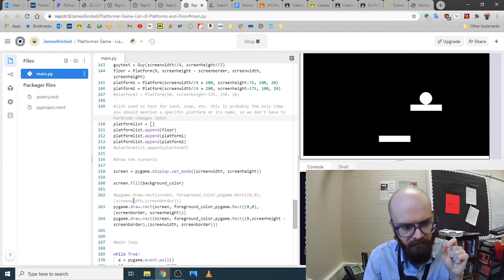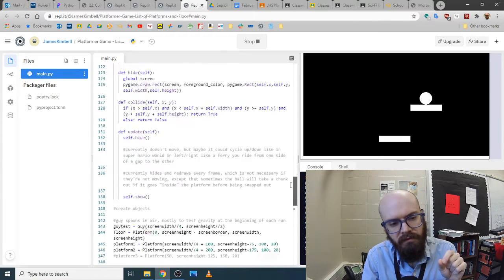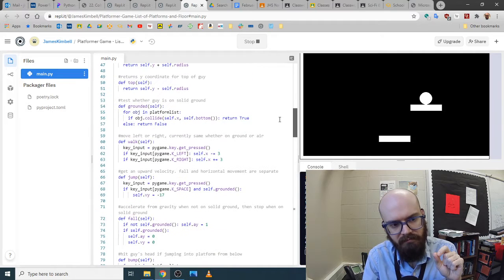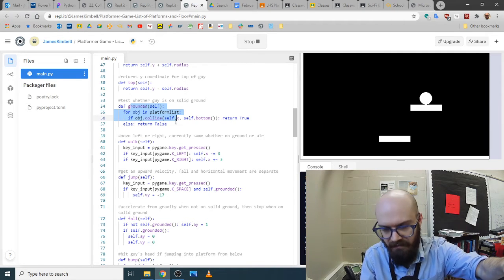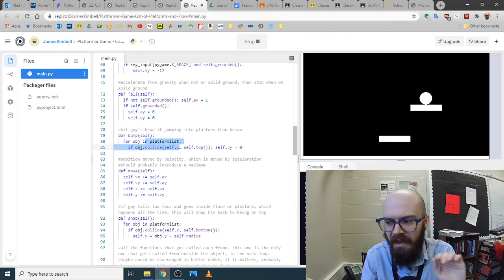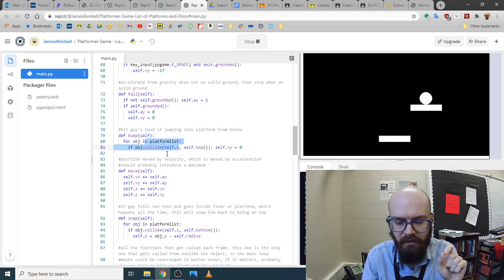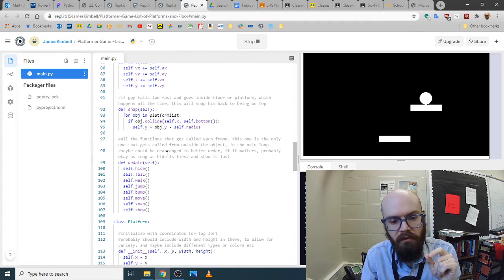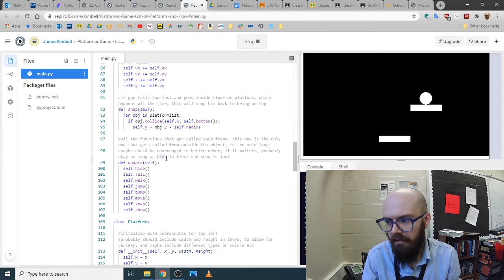So I took the floor, which was over here, and I called it floor and added it to the list. And now those functions in the guy are even better. It doesn't have to check anything except the list. Hey, am I landed on anything I can land on? Yes or no? Thanks. Done. Over here, am I bumping my head on anything I can bump my head on? Yes or no? Thanks. Done. It doesn't have to know what they're called or where they are. You've heard me say this a million times. So that's nice, right? You will do the same thing, most likely.